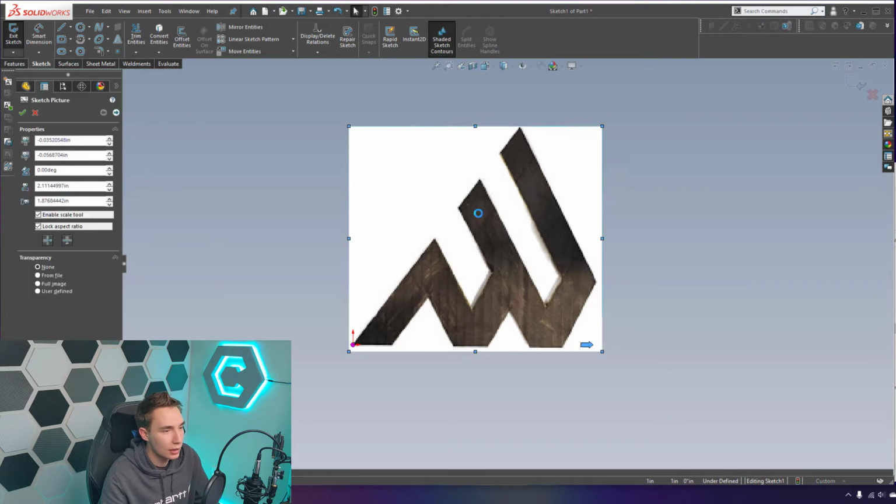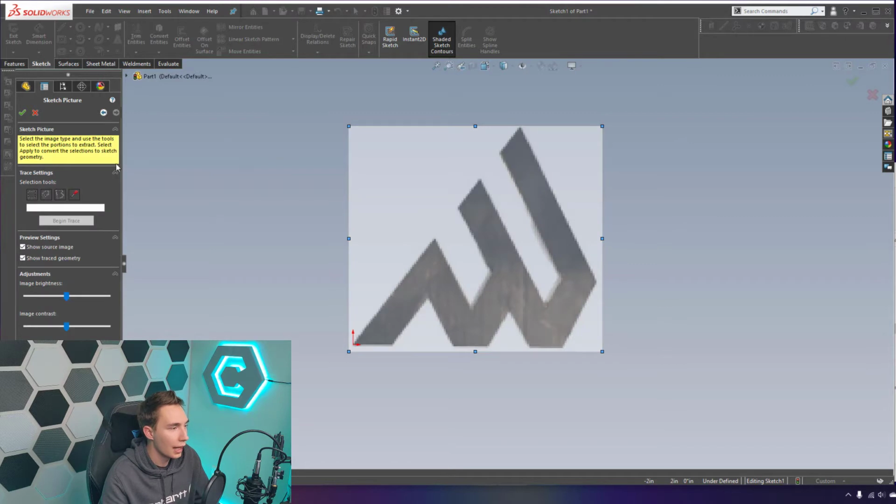So what this allows us to do is go into the image, and it's got a bunch of auto trace tools. The adjustments down at the bottom are to adjust the image that you imported. It's very critical that you have a clear definition between what you want traced and the background. Unfortunately in mine, this isn't a vector image, so it's not a solid black and a solid white. It's actually just a picture of some cardboard, so I got lighter spots there. It's not a clear solid color.